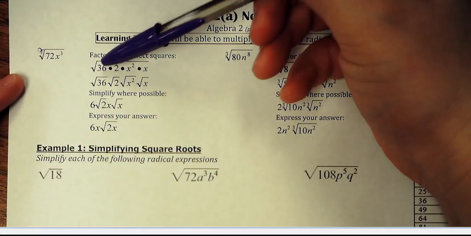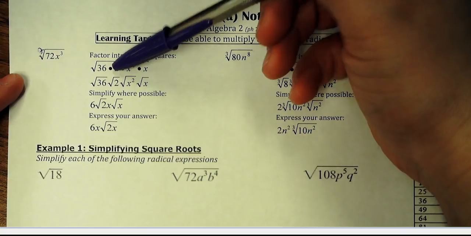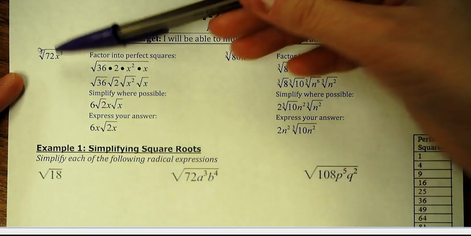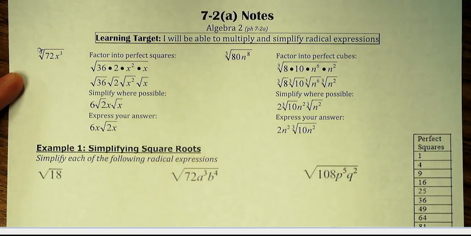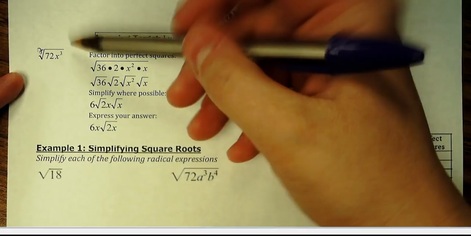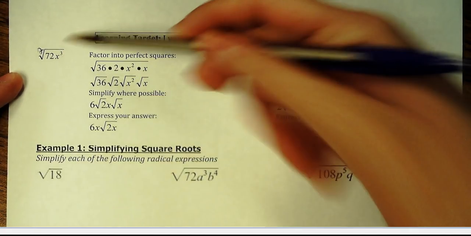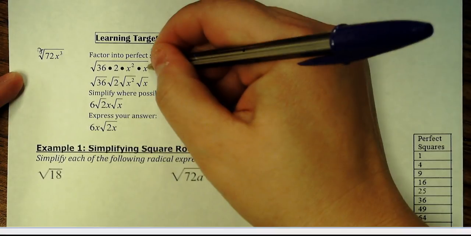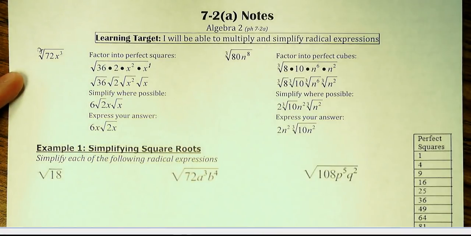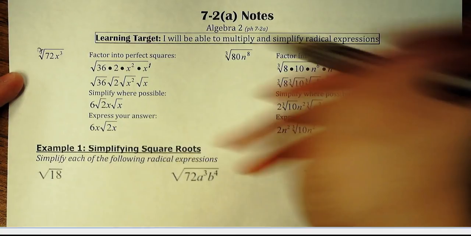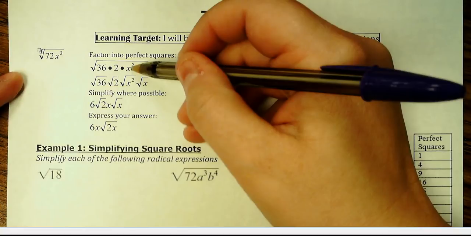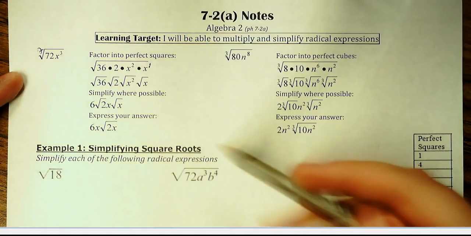So just real quick, rewrite as 36 times 2. And then in terms of the variable, you want your exponent to be divisible by 2. So I'm just going to recommend breaking this apart. This still represents x to the third if I break that apart into x squared and x. What happens though is I can actually take the square root of this.